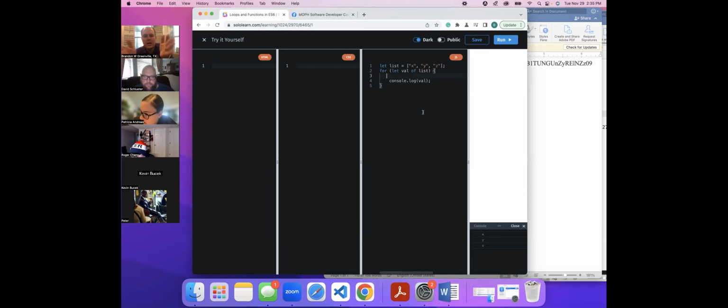So does anybody not understand what this is doing for the for loop? I don't know. I'm still in the beginning of studying something. Okay, good, because I want to make sure you guys do understand it.